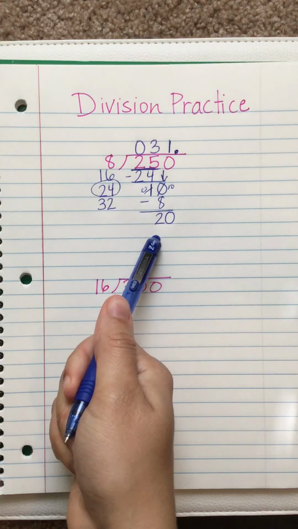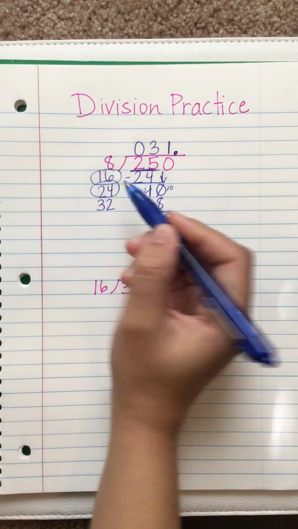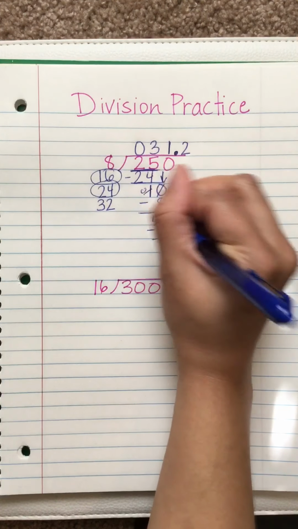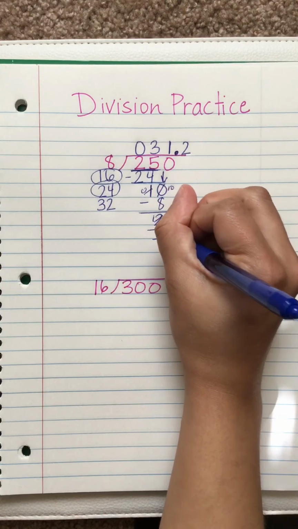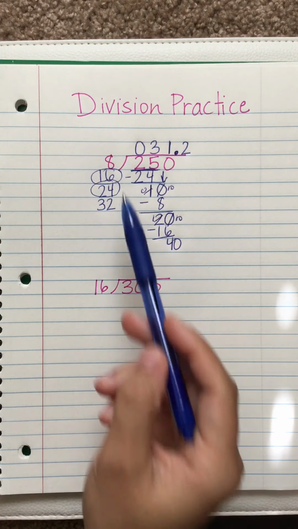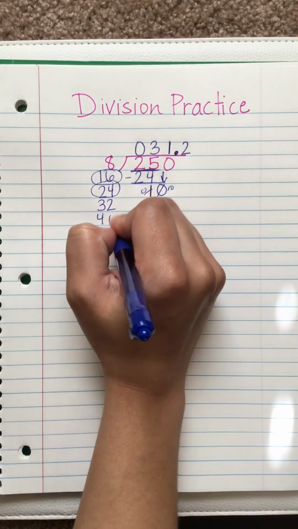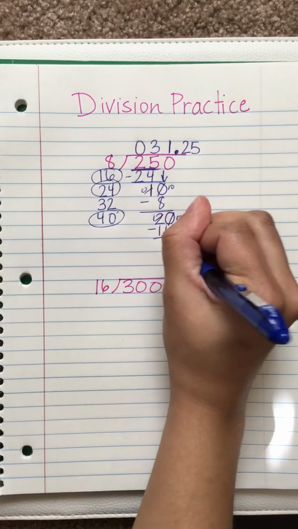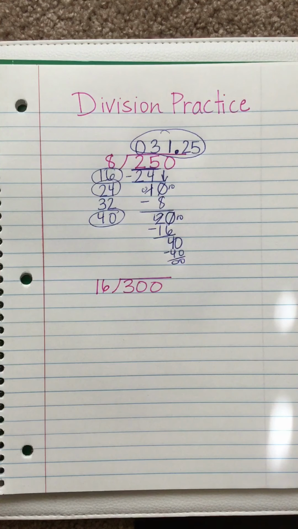So now we're looking at 20. And 8 can go into 20. If I look at my multiples, 16 would be best. So that's 2 times. So I'll do 20 minus 16. And I get 4. You keep adding zeros to your remainder until you can subtract and get 0. So I'm trying to see how many times 8 can go into 40. Well, let me add another multiple. It looks like exactly 5 times. So my answer is 31 and 25 hundredths.